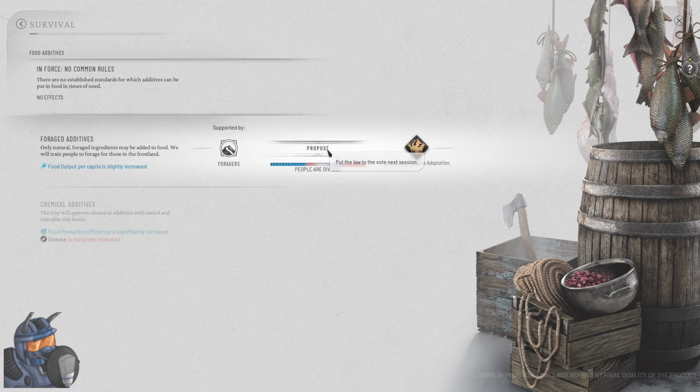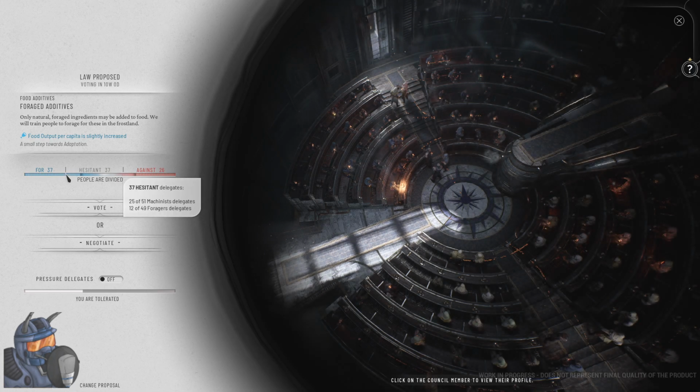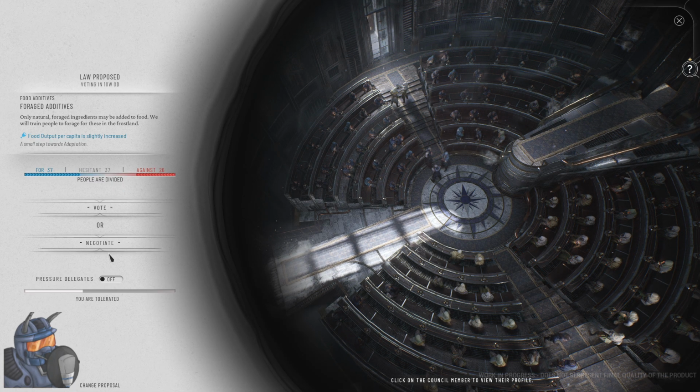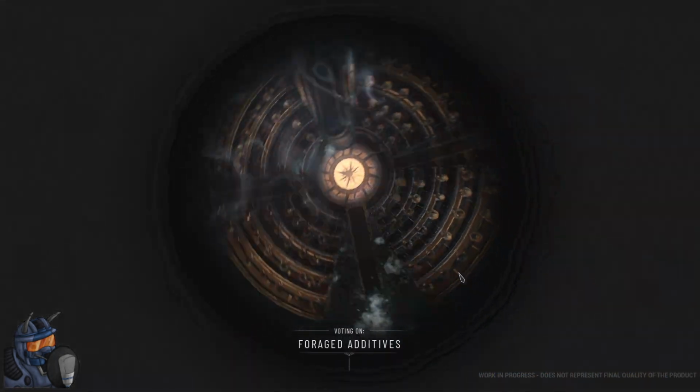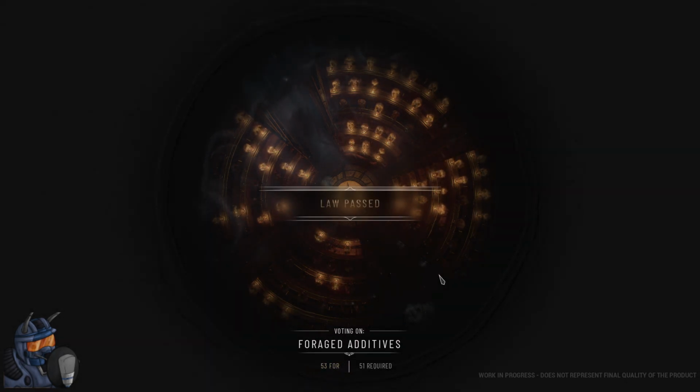How do I... Oh, here, propose. Sure, and it will take a while. But 37 are for this. And now... Vote or negotiate. I can vote. Oh, we need 51. Well, that's great. And we got him. Law passed. I see.